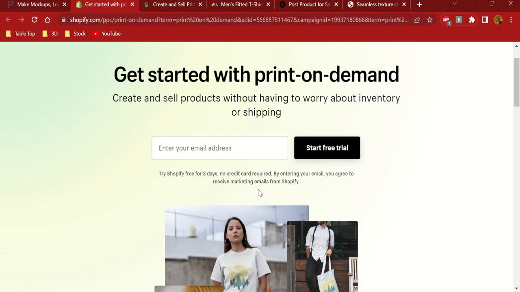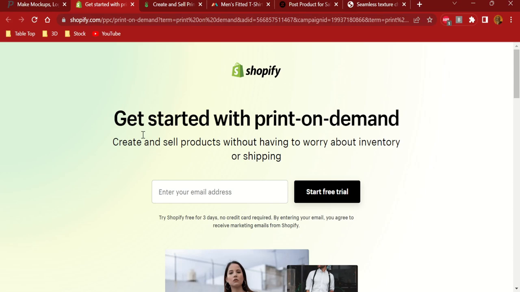Squarespace and Shopify are the easiest ways to start your own website. You do have to pay more. You are kind of locked onto their hosting site. If you want to transfer your website somewhere else, from what I've heard, it's a little bit more of a hassle. They're the easiest ways to do it.